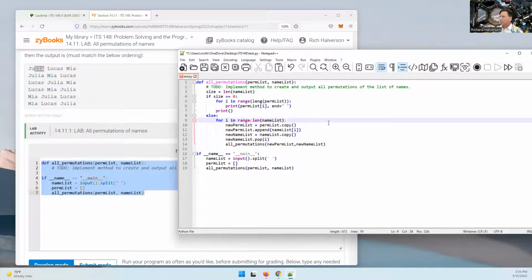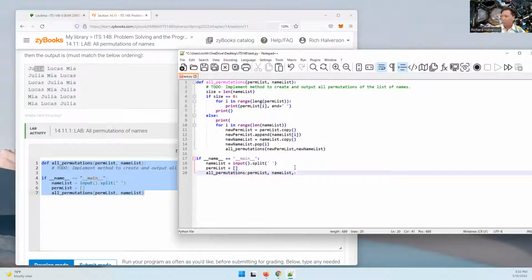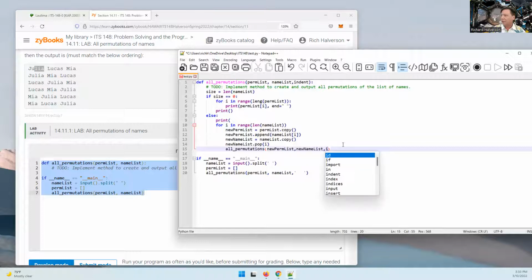So when we loop through this, I'm going to do this technique that we talked about earlier. And this is going to be indent, and then this is going to be indent concatenated with 3 more spaces.